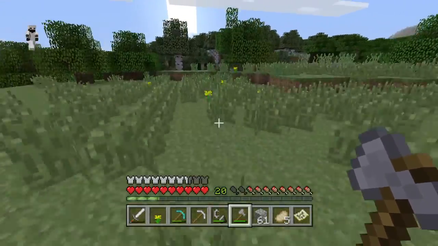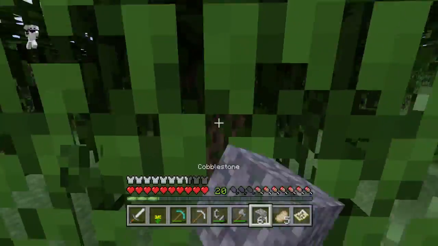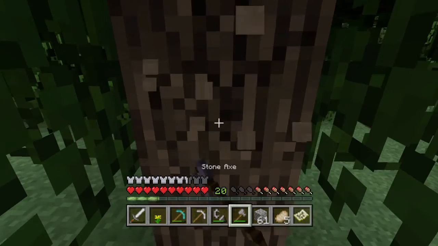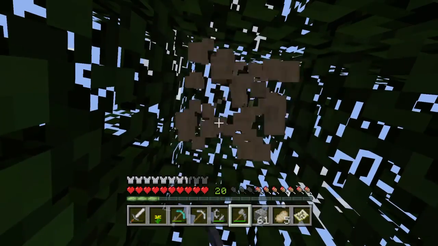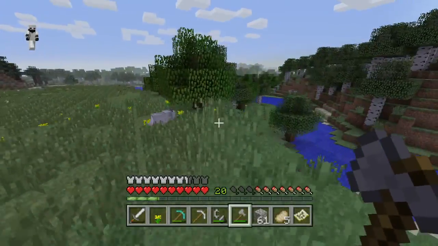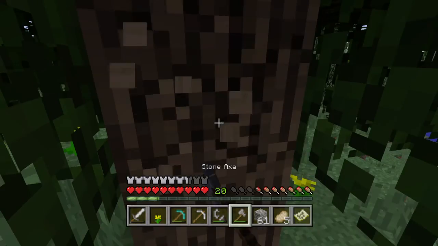I'm not sure if it's just me or if this is with other people too, but oak trees give off my favorite wood. I don't know why. I hate every other wood in the game. I only like oak wood. This wolf is kind of annoying me for just being a wolf.